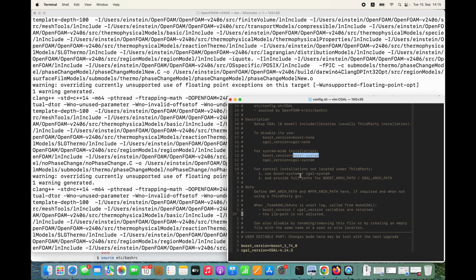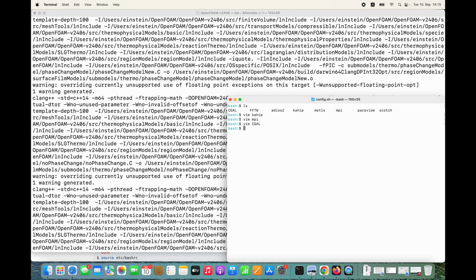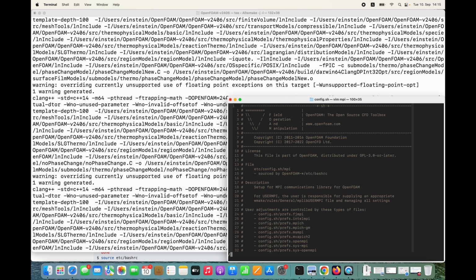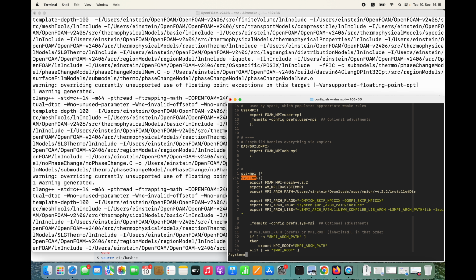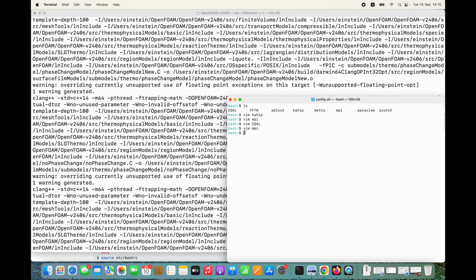In my case, this is not the same. For example, in the case of MPI, I had a custom location. Take a look at this: it was system MPI. So I'm using another archpath, which is not /usr/local but a custom directory that I chose for compilation of my MPICH.